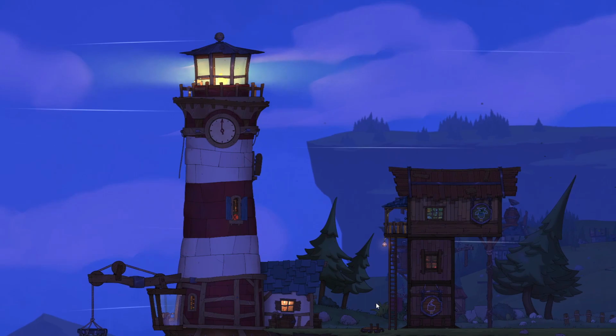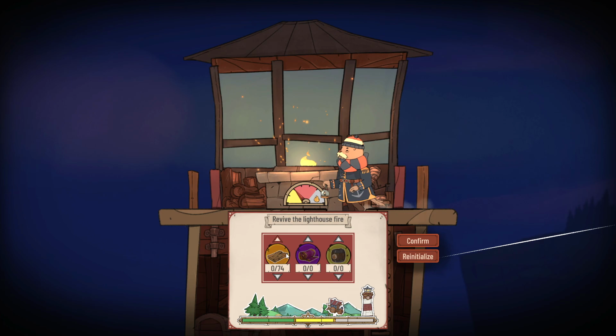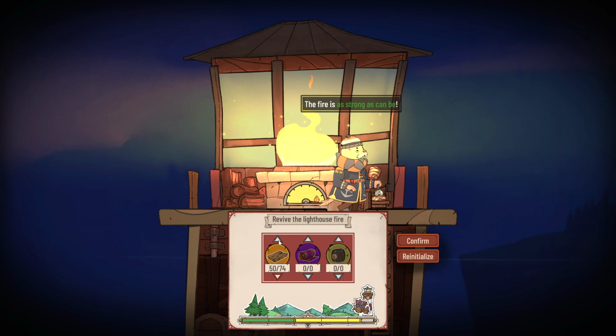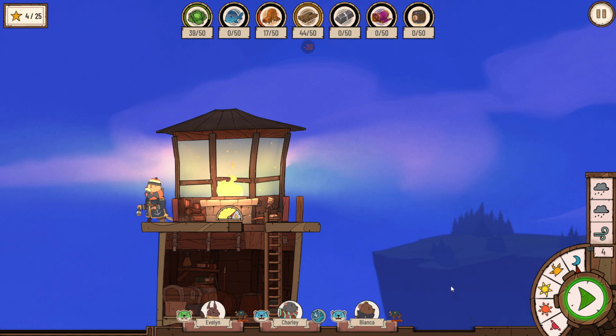Alright, so some weather effects are going to reduce the fire more than others, so be careful with the wind. Yeah, so we've got a 3 reduction right there. Luckily, we've got lots of extra wood to stoke the fire. I can make the caravan get here tomorrow, but it's going to be really rough on our supplies. I'd like to build a lodging before I do that, before the bear leaves. Let's do a lodging, because maybe that'll increase the amount of slots I have for new critters that we can bring into the lighthouse.